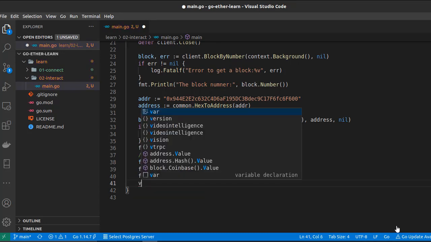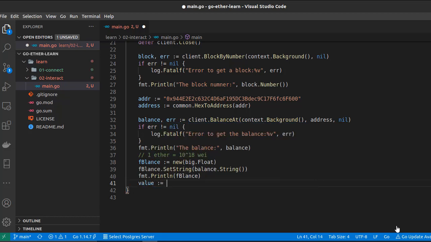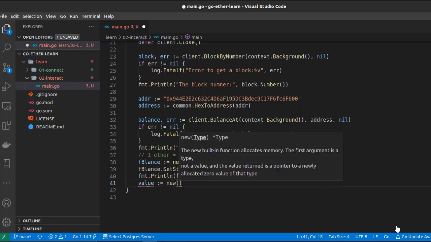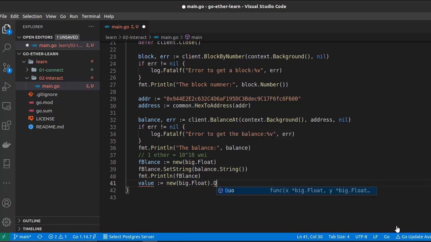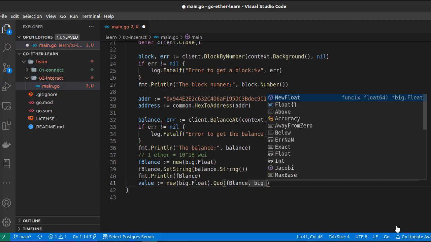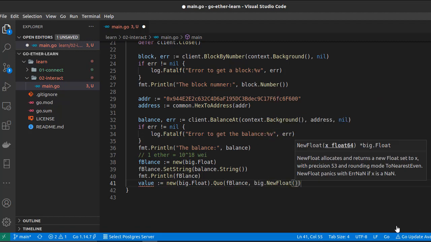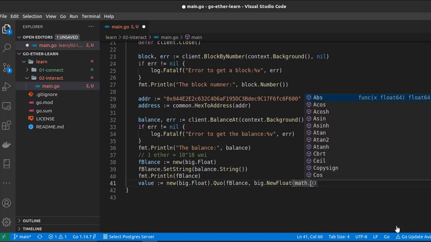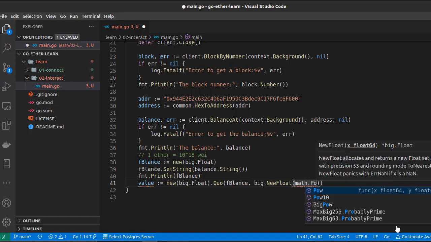So the value is equal to, let's create a new big float and use the function Quo and pass the float balance and create a new big float, and here we use math.Pow10.